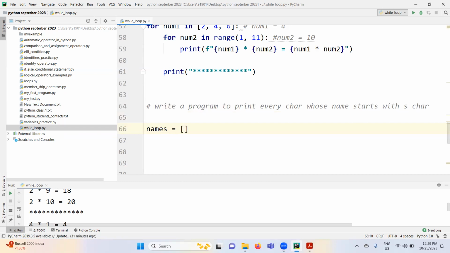So I'm just creating one use case to demonstrate another example.